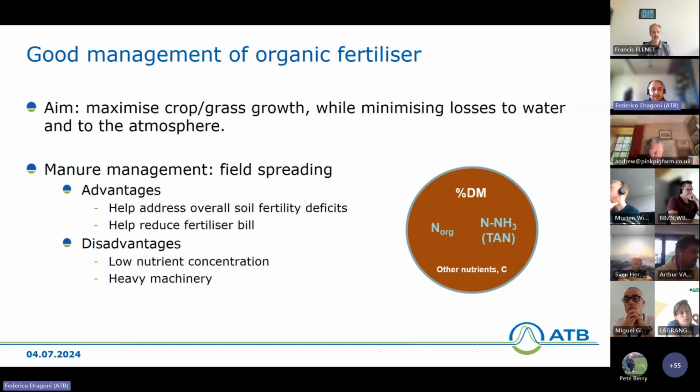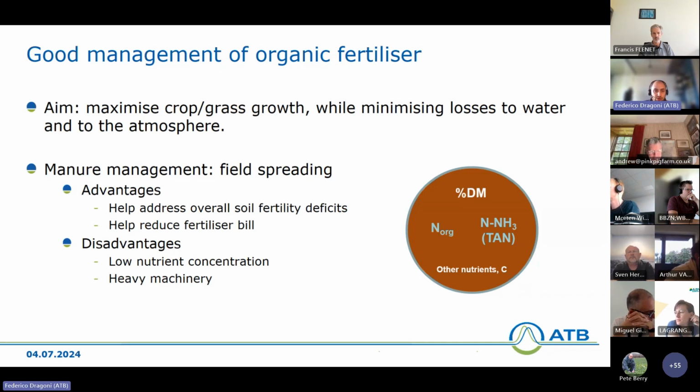This is just to say that unfortunately you cannot expect a very stable composition from these materials. Maybe in your farm under steady management conditions, yes, but there is a high variability among farms. This could be a concern mostly for those importing effluents from other farms. In the end, the guiding parameter is the concentration of dry matter, because these fertilizers are more concentrated or more diluted depending on the content of water and dry solids.